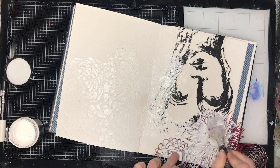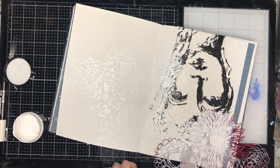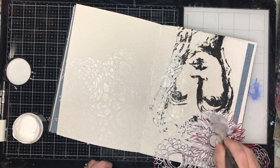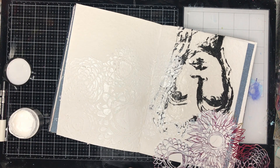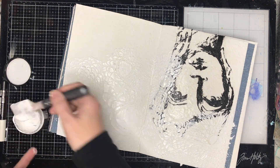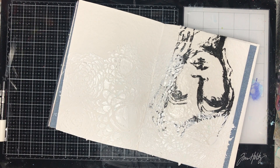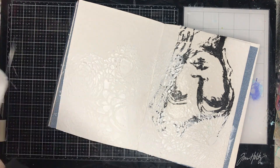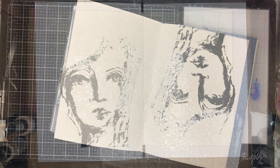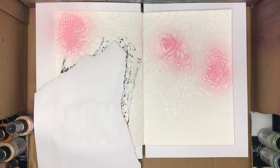Now I'm going in and filling up the spaces I hadn't filled before — this does not need to be perfect, you're going to be spraying over it, this is just giving you an effect in the background. The texture paste I'm using is the Ranger opaque crackle texture paste; any texture paste would work, but I wanted to play with the crackled one because I thought it'd be cool with the gloss sprays going into the crackle.